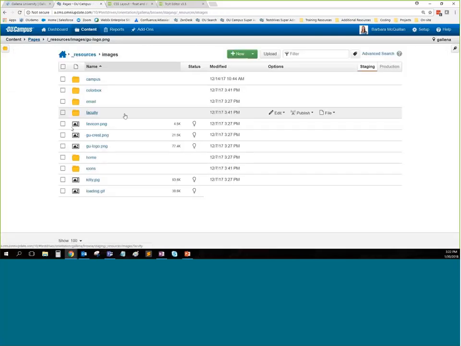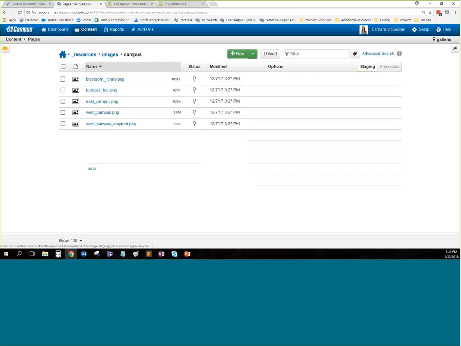I've seen some schools who will take this images folder and then subdivide it into different subsections, and they'll have the images for each subdirectory here. I've seen some schools who will put an images folder right at the root of their site and put all the images there. I've seen some schools who will take each subdirectory and create an images folder in each one of those. So your particular implementation may have a different information architecture than what you're seeing here inside my sandbox.